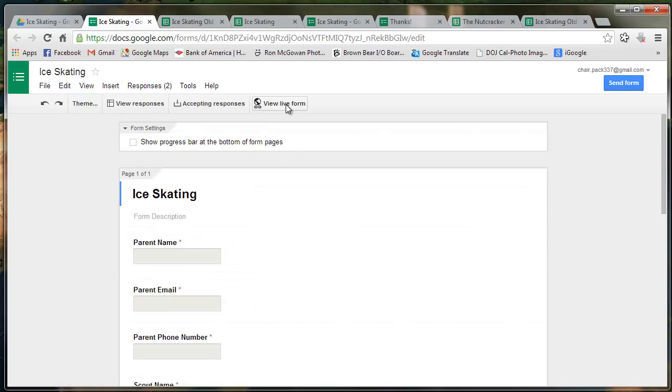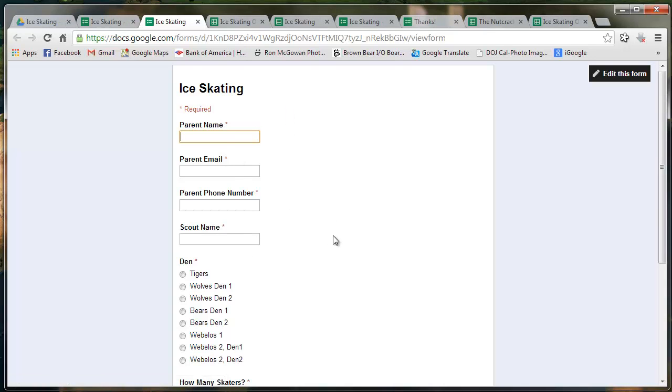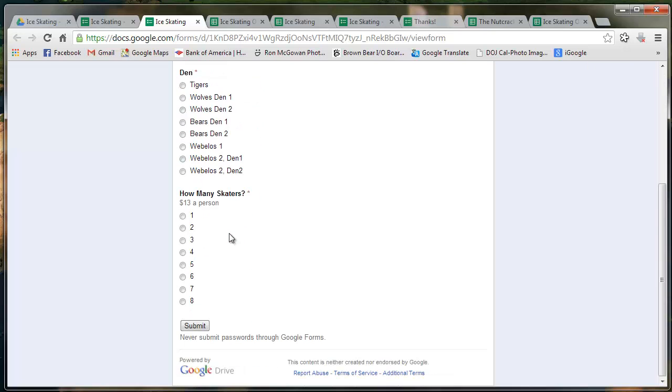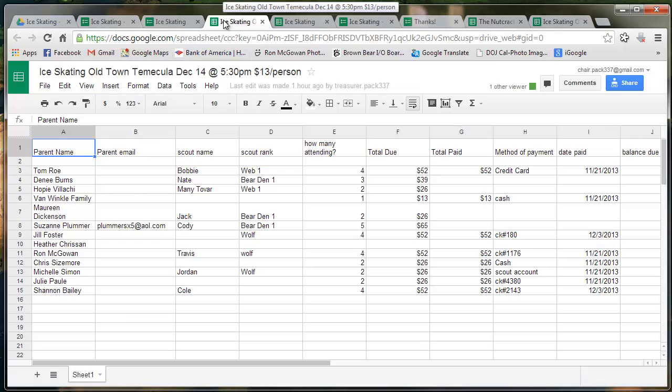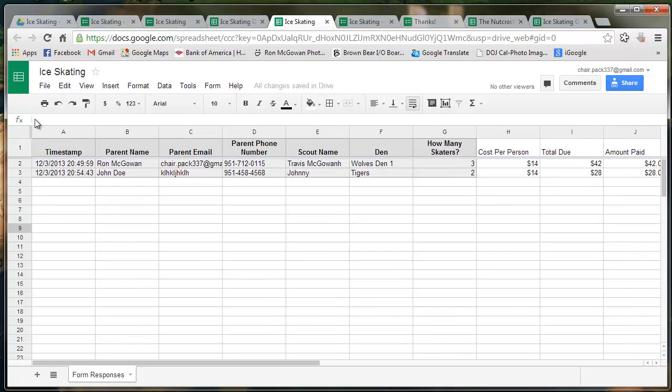Now you have to hit View Live Form so that it's like this, okay? And you're just going to enter the information straight from the list that you have at the PAC meeting. And the beauty of entering it into the form is that it actually timestamps when that person signed up, the date and the time. And this is going to be really important when it comes to deadlines. Hey, the end of the deadline is Friday night. You got to sign up by Friday night in order to get the early bird fee. This is where that information comes from.